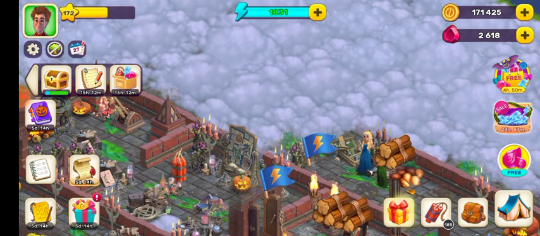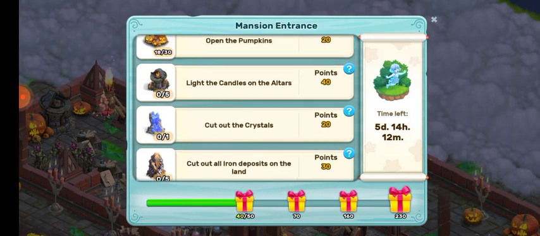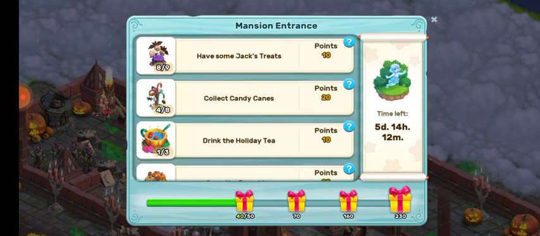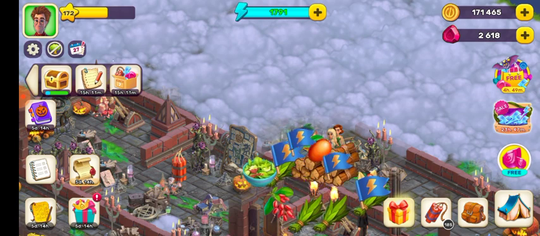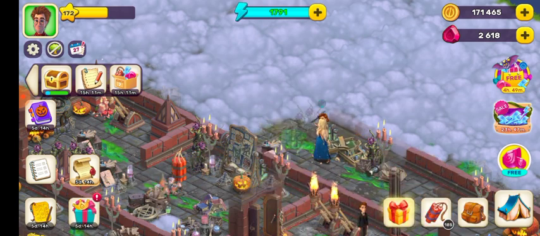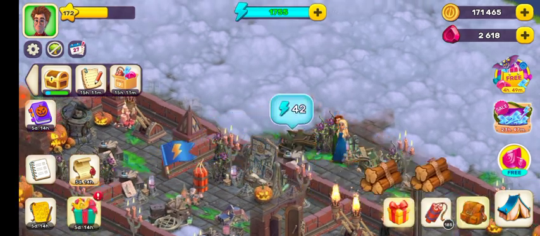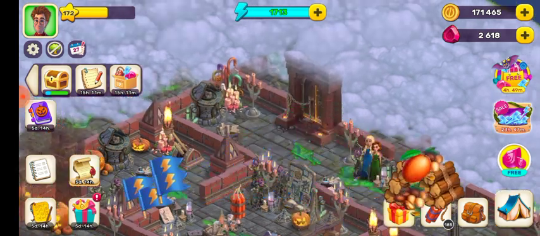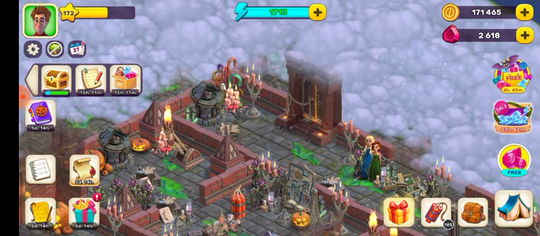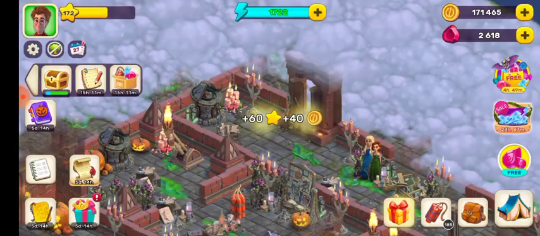Click on the candle. I wonder how many more candles I need to turn on. Yeah, don't know. But anyway, it's gonna give you some rewards. So make sure you click on those and turn it on. So here we go. Click on the candle thing. Grab it. We need some candles. So we open another one.